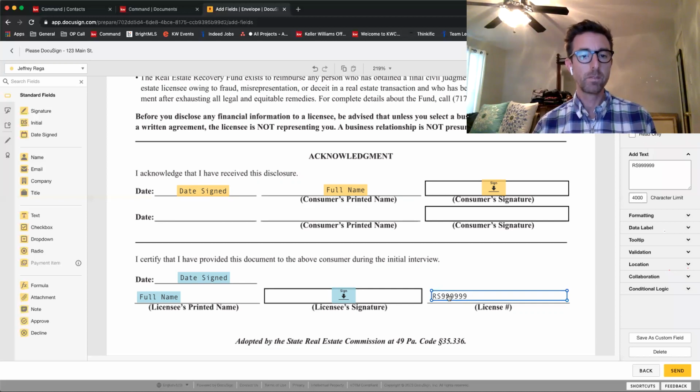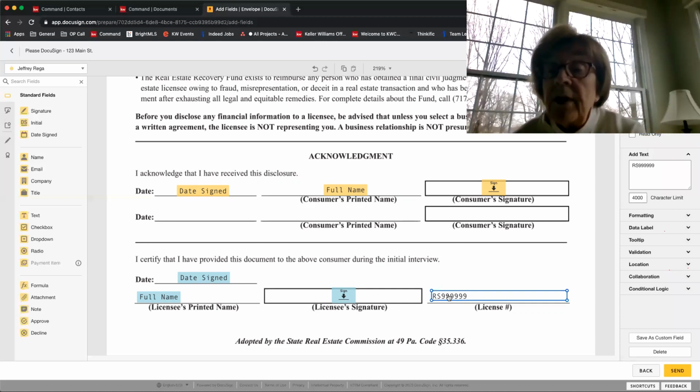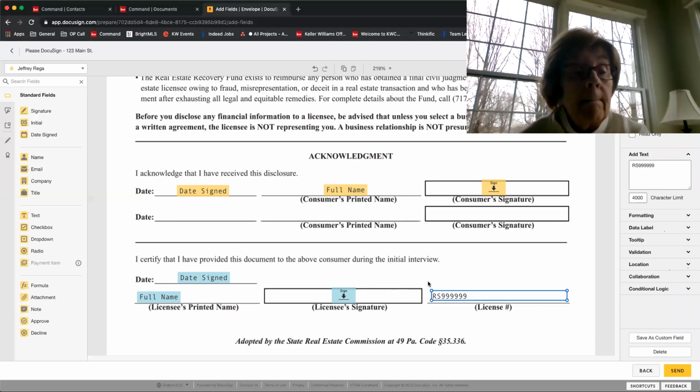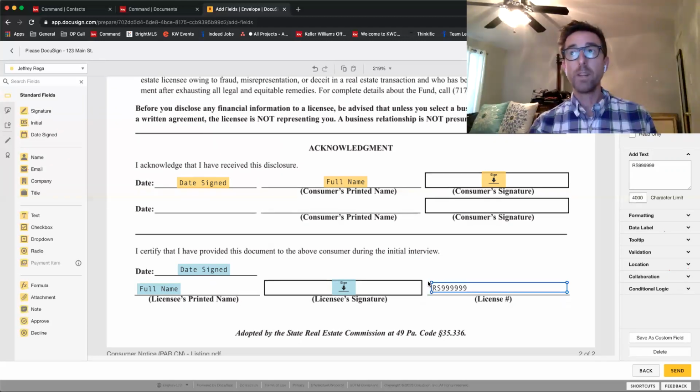Okay, because it needs to go on the agreement of sale too, so that would be helpful. Yes, yep. You can work on your own agreement of sale template and plug in all of your information automatically. Great, thanks. It'll auto-populate every time in the future. Great, I like that. Okay, so I did that one.